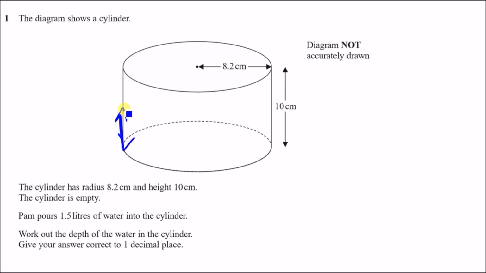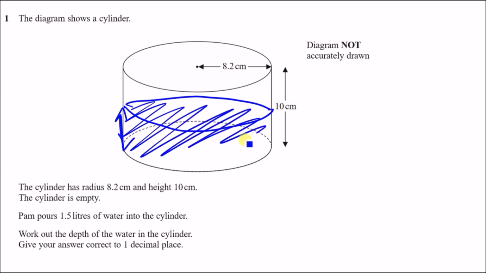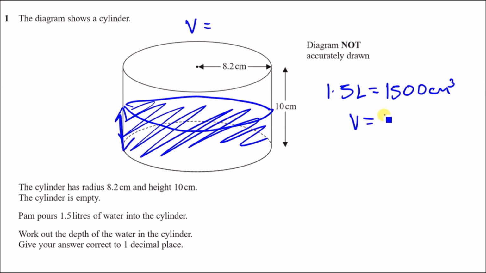In other words, work out how high the water has reached. Suppose you pour water in, it's probably something like this right now. So it's currently being filled up. To do this, really nice and simple. Because we're working in centimeters and we've got liters, we need to firstly make sure everything's the same unit. So first thing I'll do is convert 1.5 liters into centimeter cubed, because when you work out the volume of a cylinder, the answer will be in centimeter cubed. Now to convert this directly, we should know that every 1 liter, there's 1,000 centimeter cubed. So 1.5 liters, there's going to be 1,500 centimeter cubed. So this is the volume of the water.